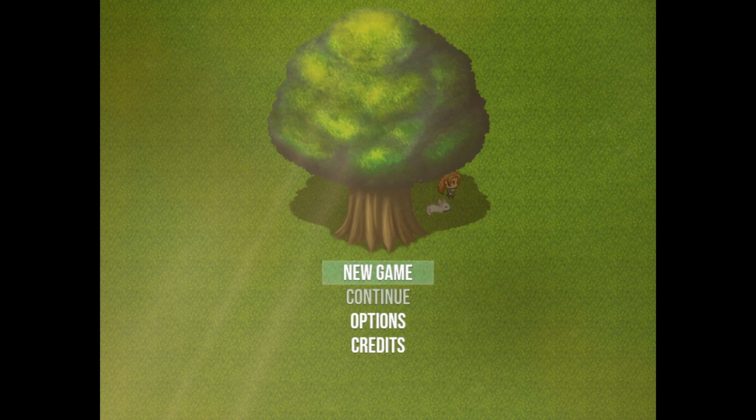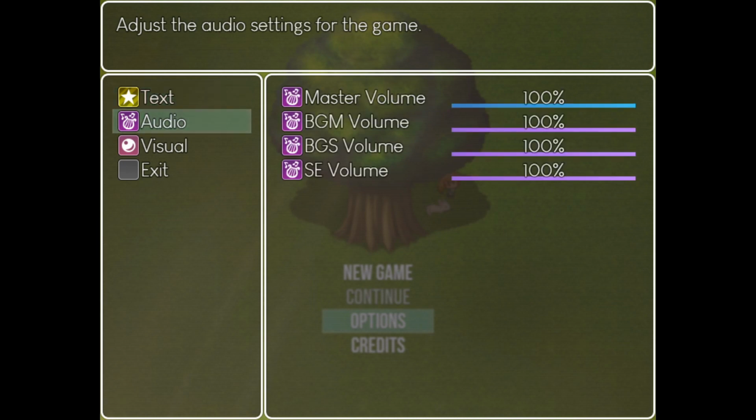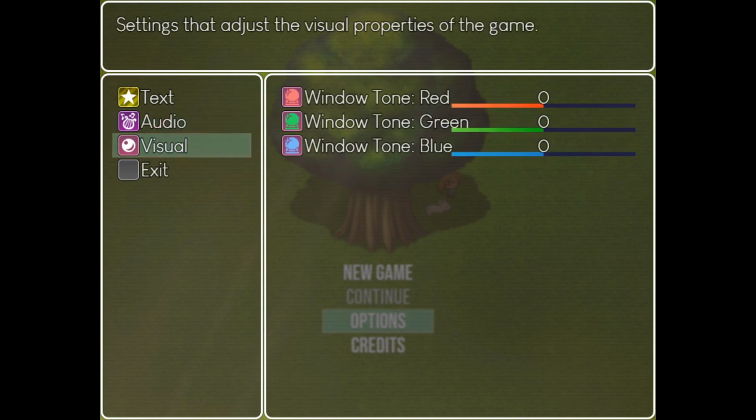Let's get started. I have to actually click into the game first. Options. This is a visual novel style game, so there is minimal gameplay, mostly focusing around story. I believe anxiety is the main theme. This was made for a game jam, so it's about an hour long, a little bit shorter. We're going to see if we can get through the entire thing.